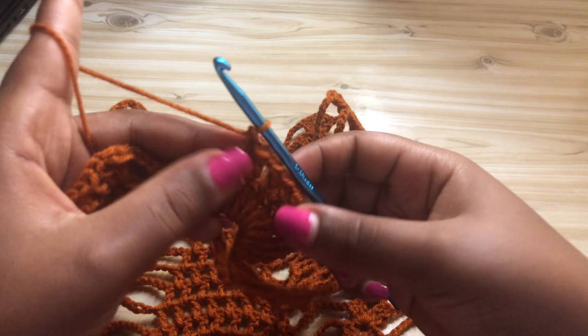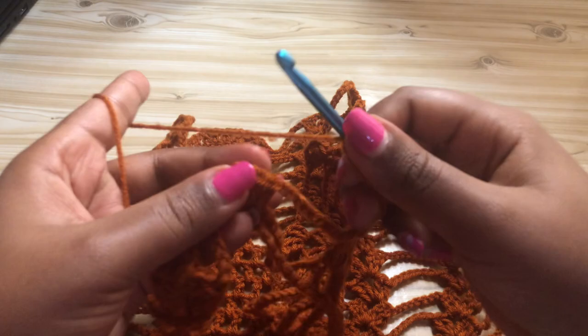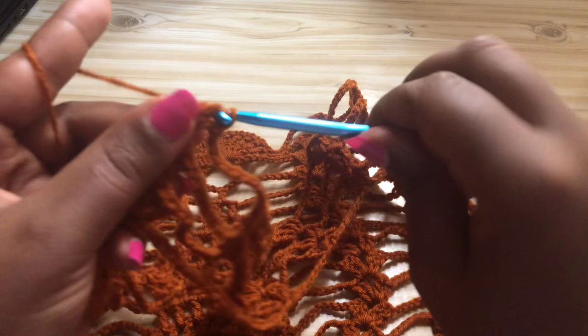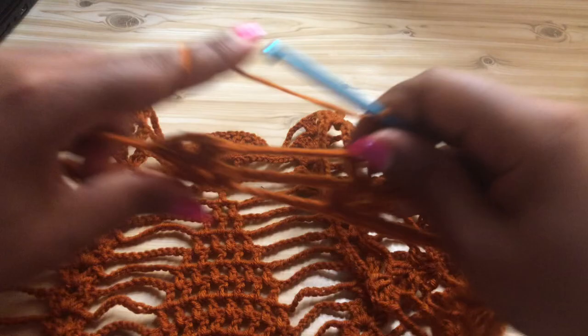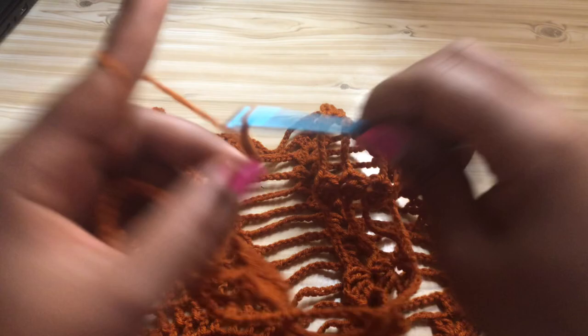Okay, once you have that one last double crochet you made, you're going to chain 10 and make a shell in the chain 2 space. So it's really easy. You just have to repeat the pattern. Where there is a shell, you place there a shell. Where there is a chain, you place there a chain. It's that simple. Because from here we're not changing anything.